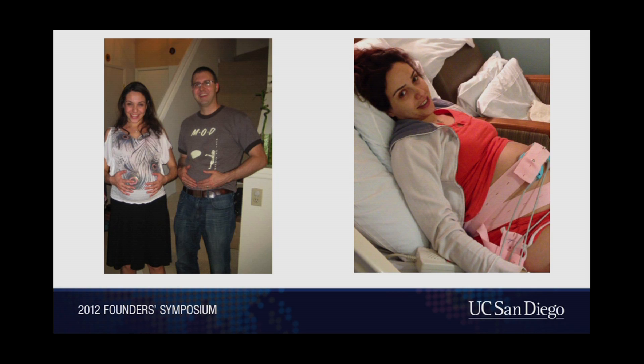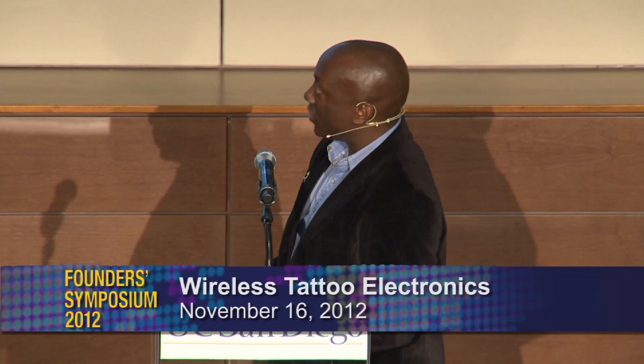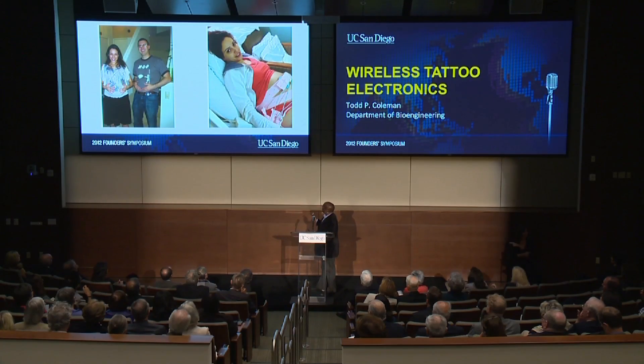Next we see perhaps not so happy a picture. Here is Rana at about 24 weeks. As you know, being pregnant with twins, they're typically born prematurely, and at 24 weeks she was beginning to have serious uterine contractions. She had to go to the hospital and be on bed rest for 10 days — a very worrying sign because if a baby was born that early, there'd be all sorts of serious problems. What you also notice is that Rana is very uncomfortable because of this clunky technology and these belts with sensors on them.